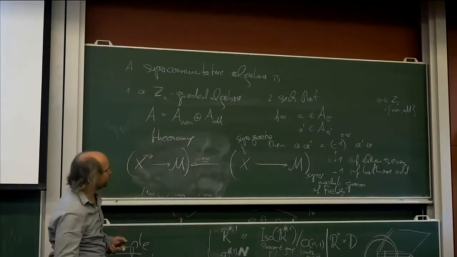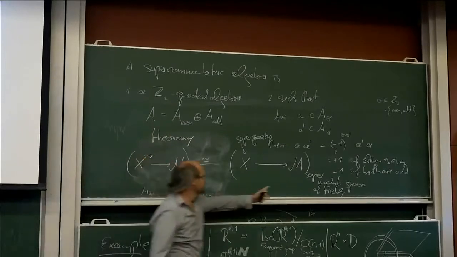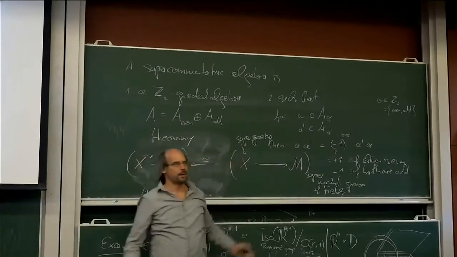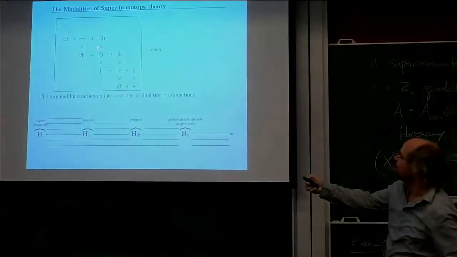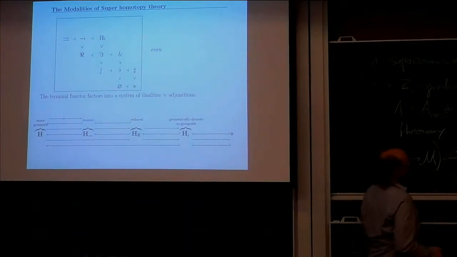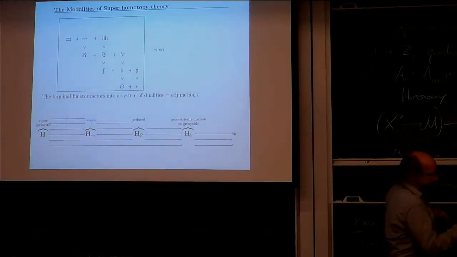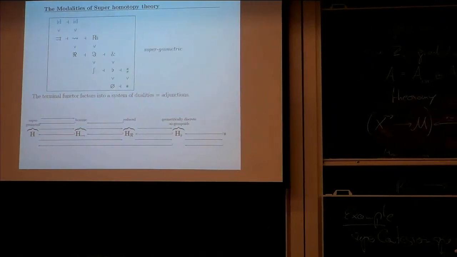Something I can actually check for the supergravity equations of motion. You can see it's exactly the statement that the super moduli space of fields should be rheonomic. It should be in the image of the modality, which is exactly the statement. Yeah, so that's something. And then, just for fun, okay, so this stops here.